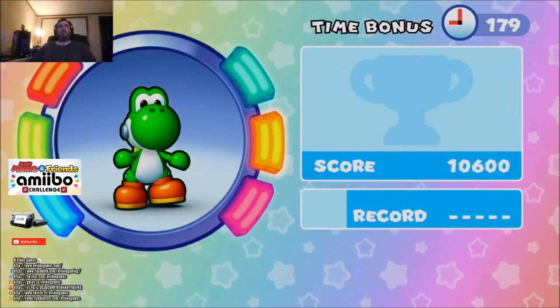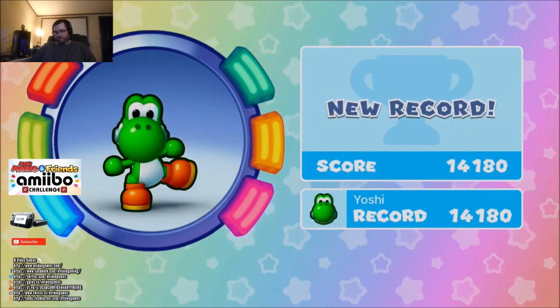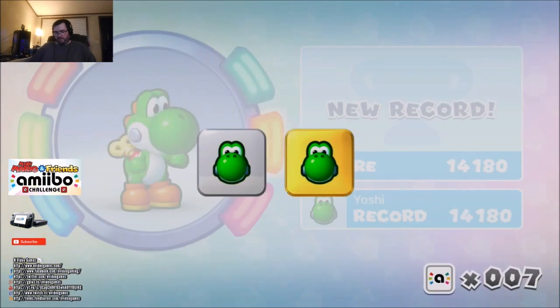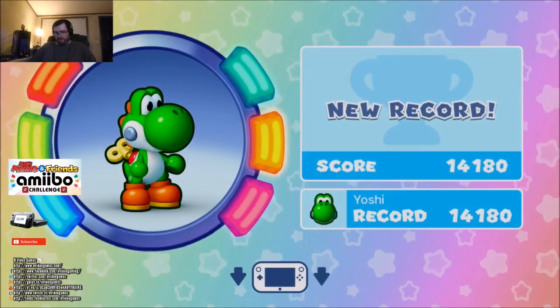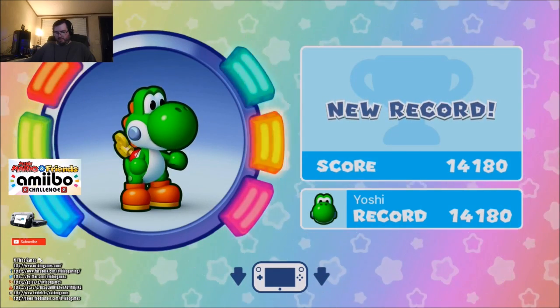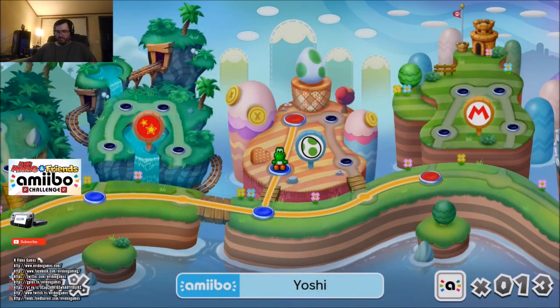All clear. 179 seconds remaining for 14,180 points. No gold trophy, but I did get both the amiibo tokens. I have 13 total amiibo tokens. There's a pink block thing we get in later levels, apparently, too, that we can pick up in place.